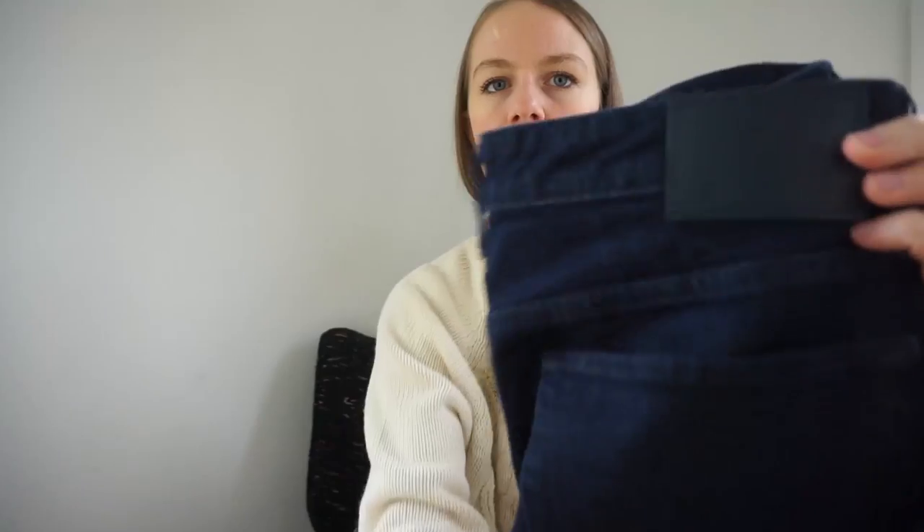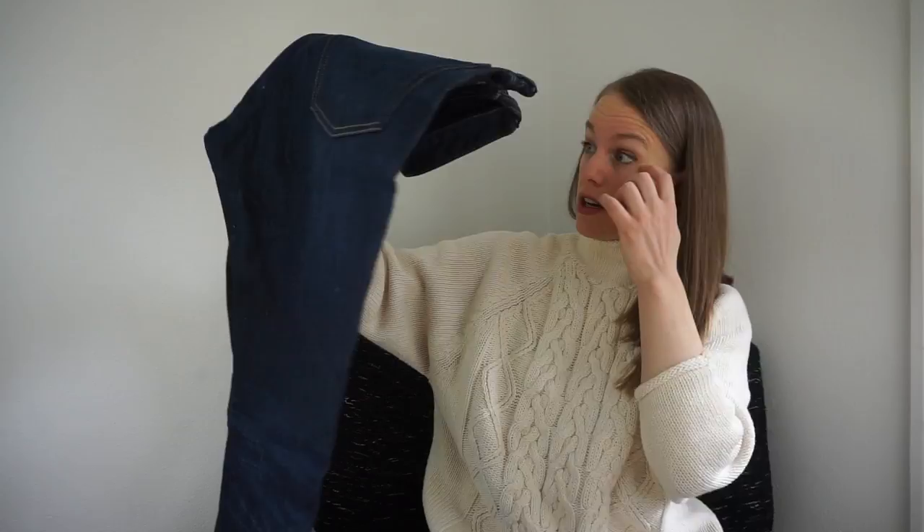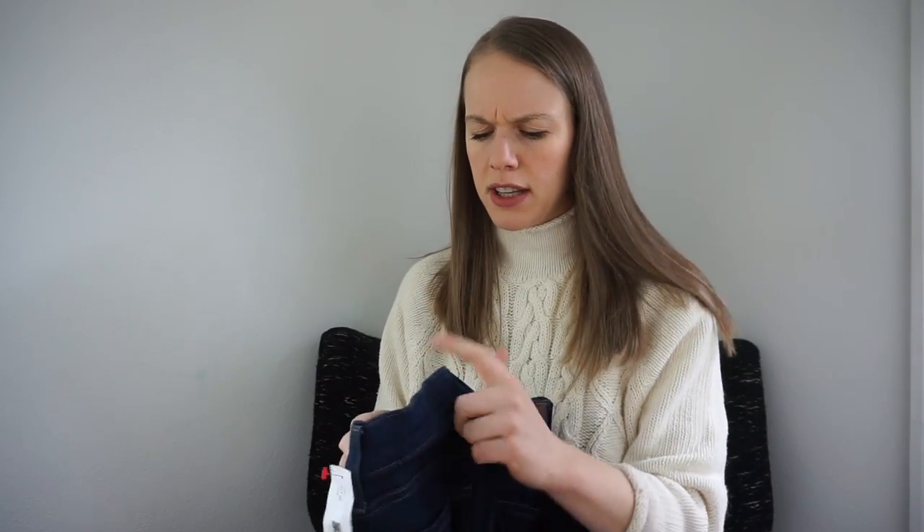It's curious what type of guy barely wears his clothes and then donates them. These have a little stain on the butt I need to get out, and they're a slightly older style of Bonobos. Another pair of men's jeans — I don't think these are from the same person, but they're Paige. I like to pick up Paige, Joe's Jeans, AG — all those premium denim brands for men.